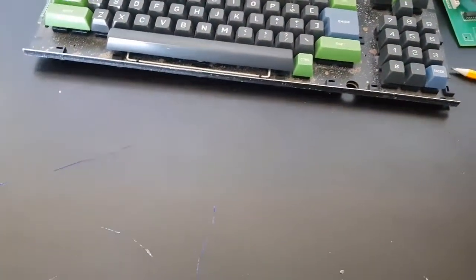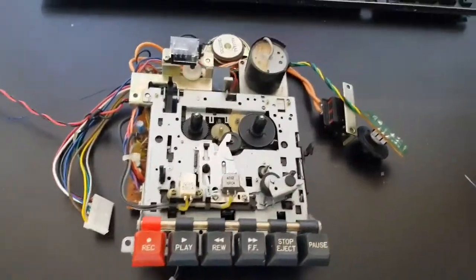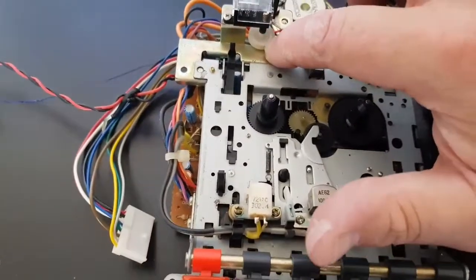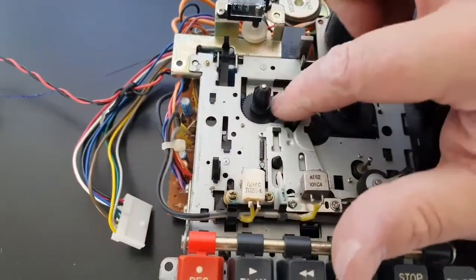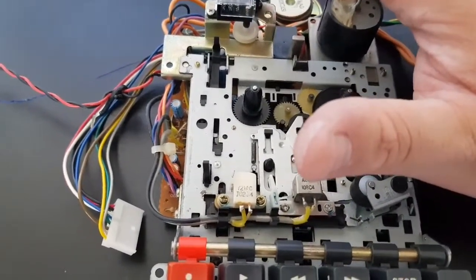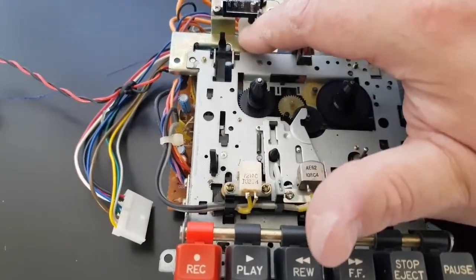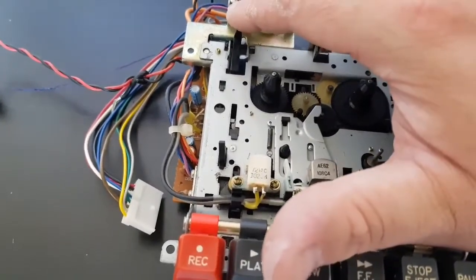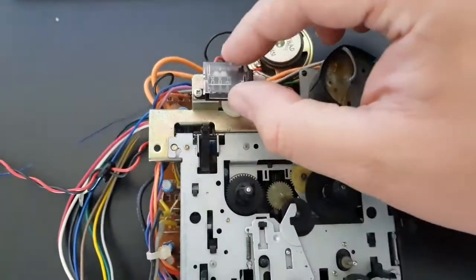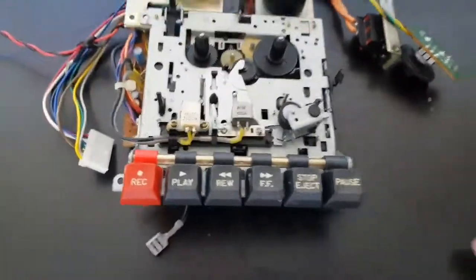So really, it's just this chap here that needs finished. So what am I gonna do? I've already cut off the band that runs the cassette counter, because it was perished. So we've got a replacement to go on there, and we're just gonna unscrew this little screw here, and then lift this off. Put the new band on and then put it all back together again.